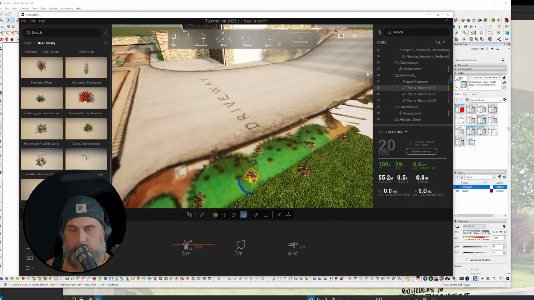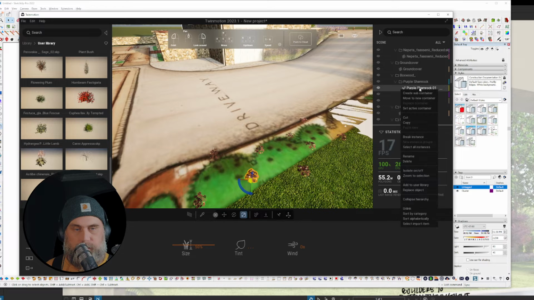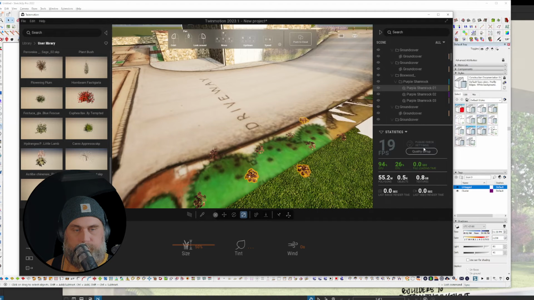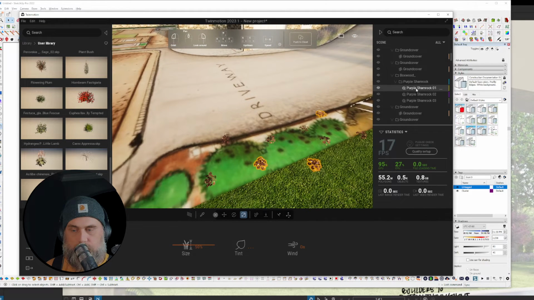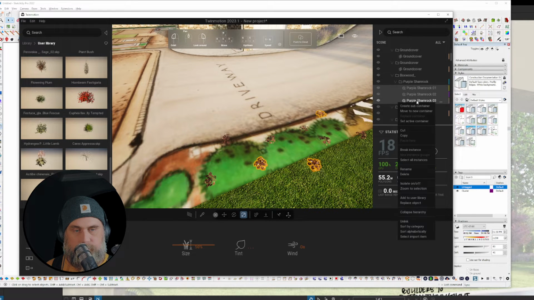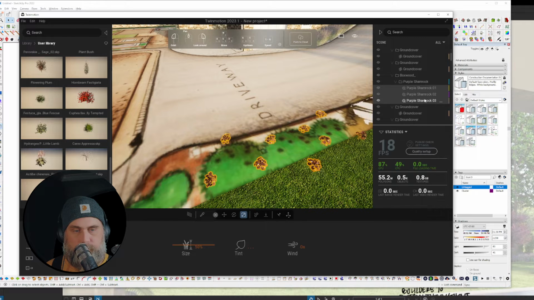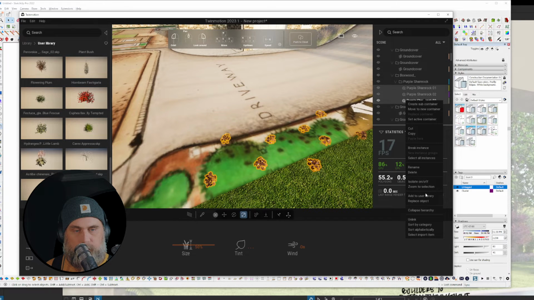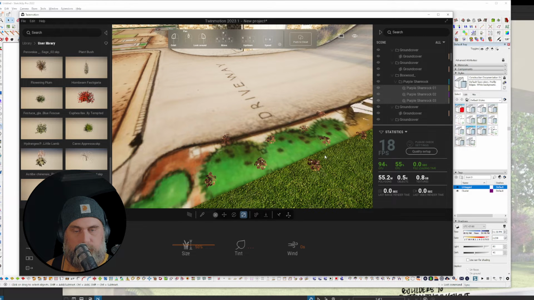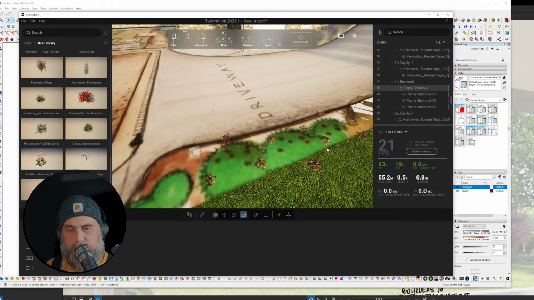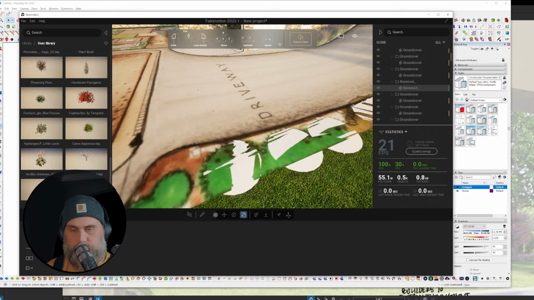So now I can get in and grab all of these. Go down to, actually, let me see if I can get back to just having those plant symbols there. There we go.